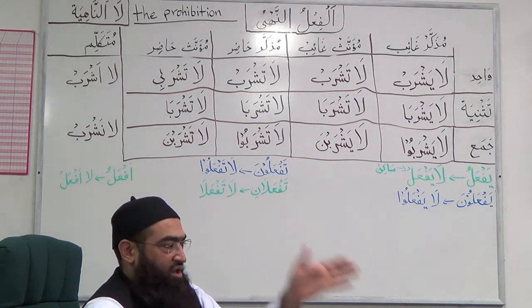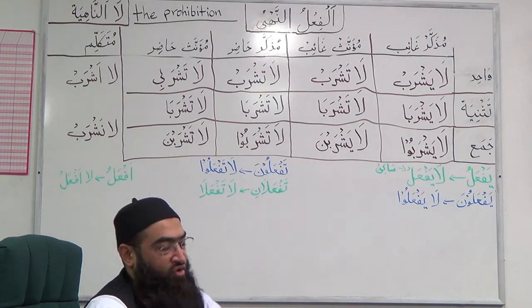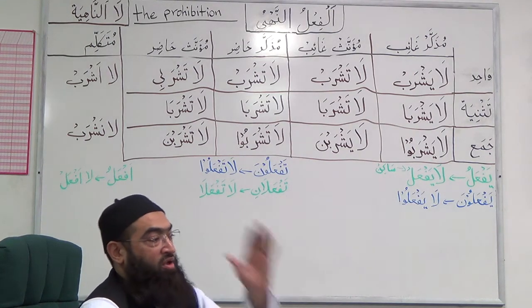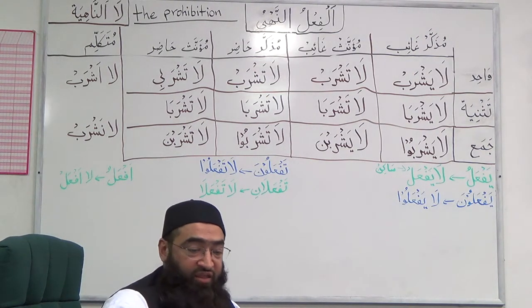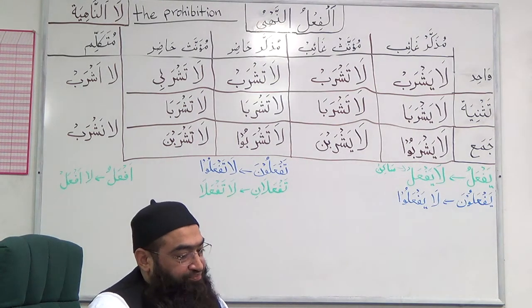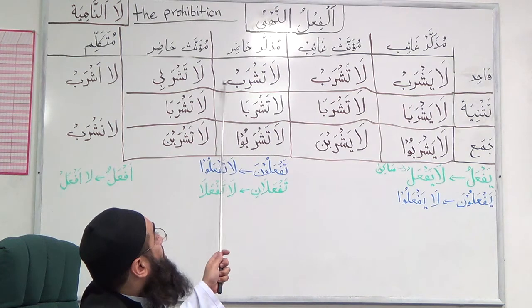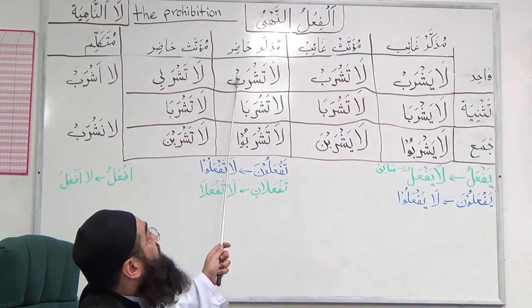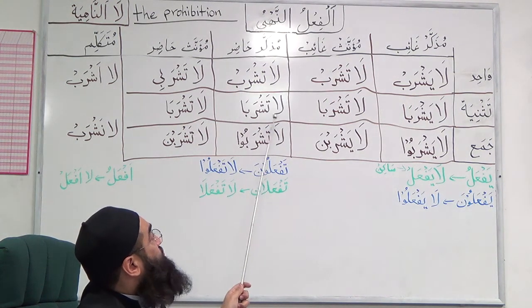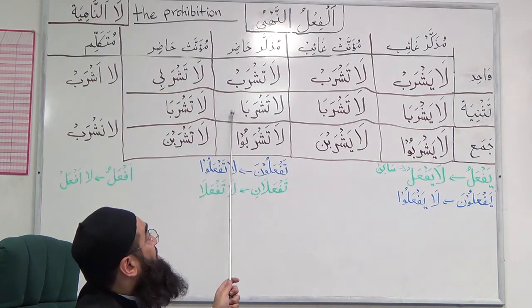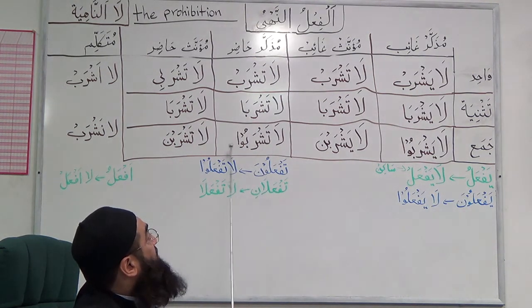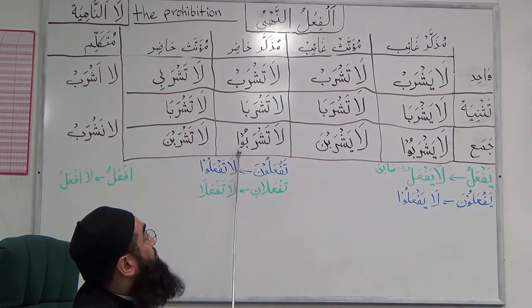Mudari' was, you, one man, is drinking or is going to drink, and it became don't drink. You're telling the man don't drink. And it also changed the wording. It was actually tashrabu, and now it became tashrab. This was tashrabani, and it became la tashraba. This was tashrabuna, it became la tashrabu.